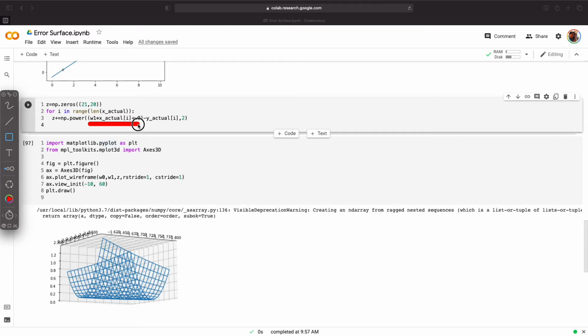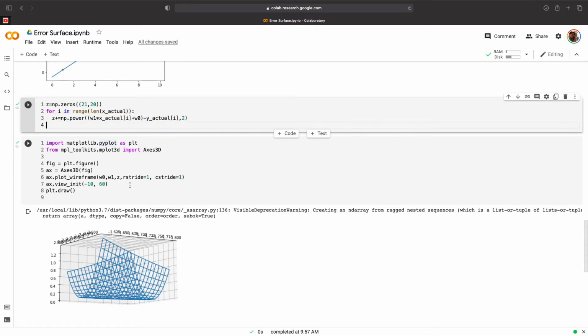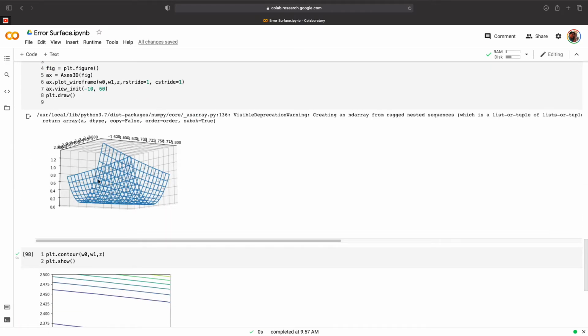So we find the difference and take the square. This is the error of each data point, and we sum it together in z, and we plot the total error z. So this one is the result.